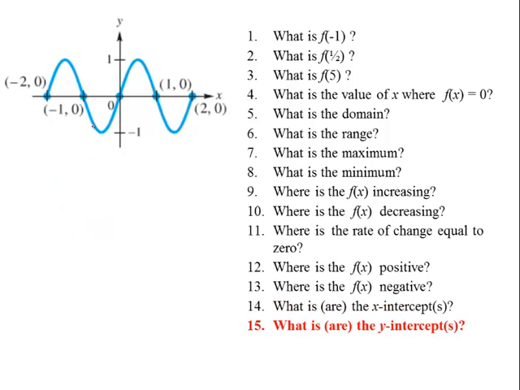Now you can write these as ordered pairs if you like, or you can write it like this. And the last question, what is the y-intercept? Again, we can only have one y-intercept for this to be a function. If we had more than that, it would fail the vertical line test. There is one here, and that's at 0. So we could say when y is 0, or f of x equals 0, or if we wrote it as an ordered pair, it'd be 0, 0, the origin.